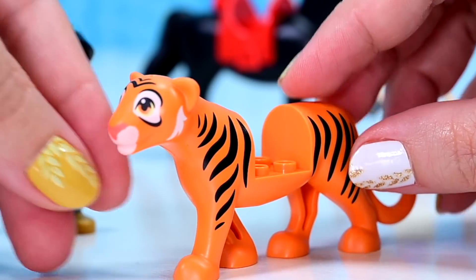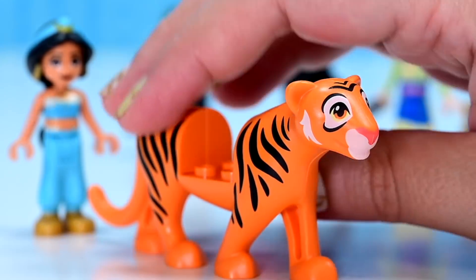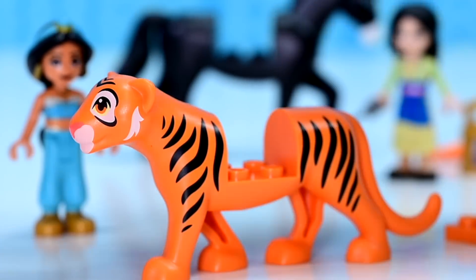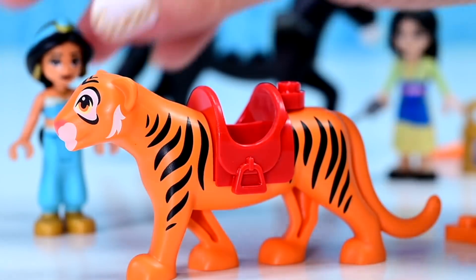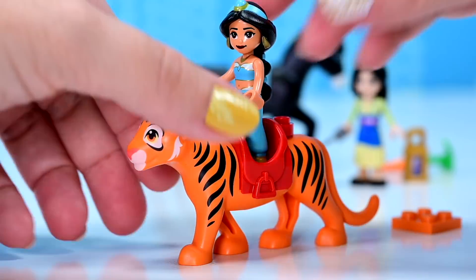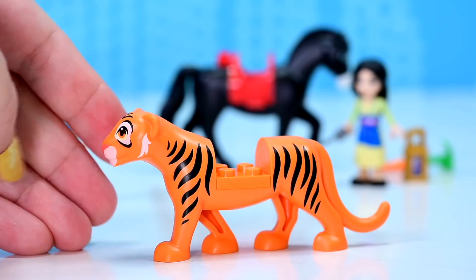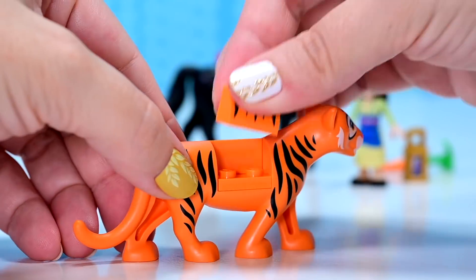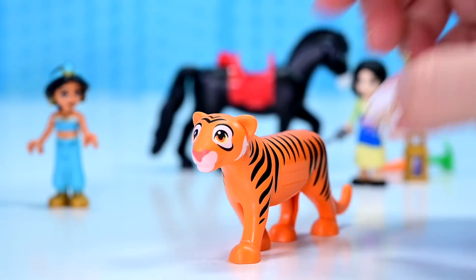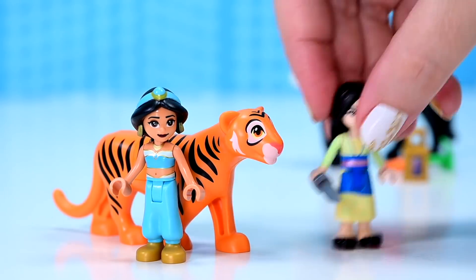And she has got Raja, which is a tiger mold. Got a cute little derpy face, but Raja is a cartoon tiger, so of course he's not going to look terribly realistic — he's so good. Can we put a saddle on him? Oh my goodness, we can saddle the big cat! Jasmine can ride the big cat. You really shouldn't ride big cats, but still we can. And he's got printed tiger stripes for the middle of his torso rather than just a plain orange slope, and a hole in the top of his head so he could have one of those little fancy turban topper things, which he does wear at some stage.